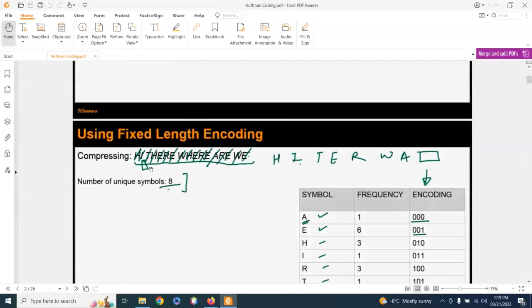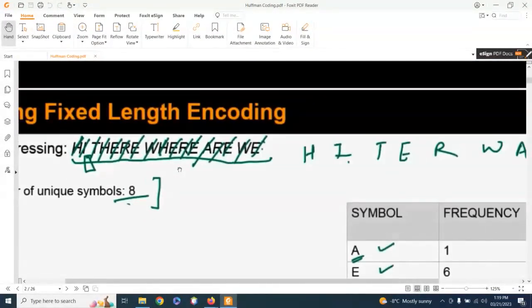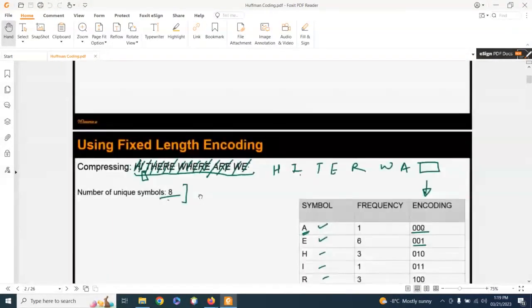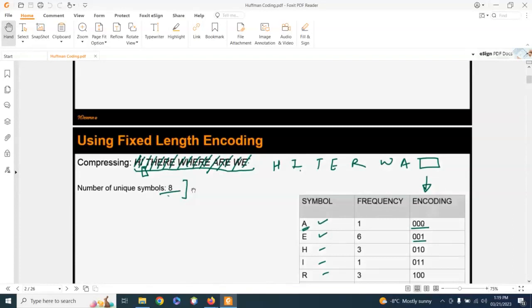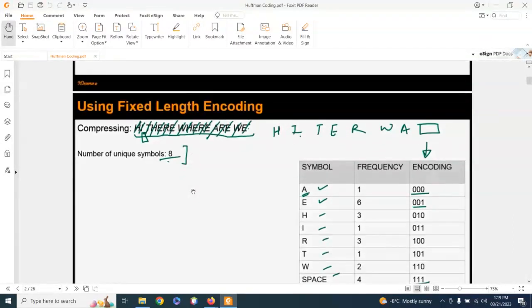The sentence that I am looking to compress is, "hi there, where are we?" Actually, this is the sentence. If you look at it really closely, we have cut it out a little bit, but as you can see, "hi there, where are we?" This is the actual text that is written here. In this actual text, what we are going to do now is, and this is not the Huffman algorithm at the moment I am discussing.